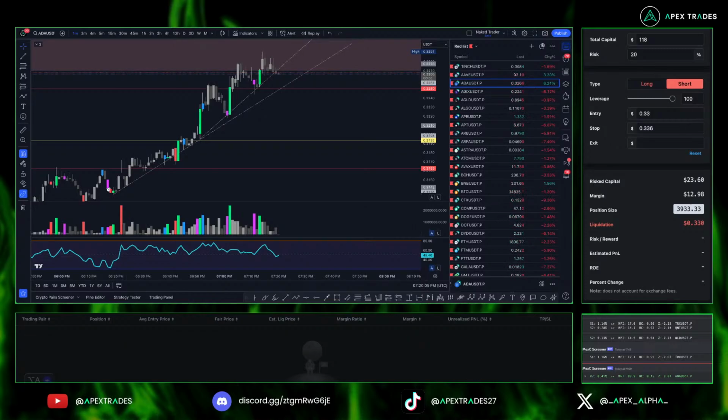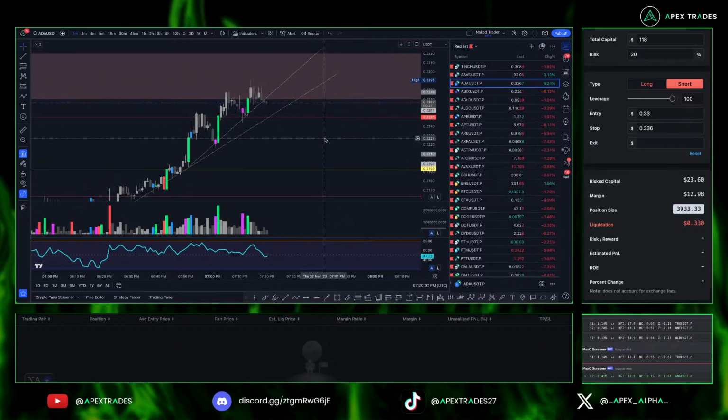Okay, ADA's looking like it's having a little bit of a momentum squeeze at the moment. Looks like it's slowing down a little bit, which is good for us. Now we could theoretically get in here, but it's too early to get in yet. If we have another push up and get rejected again, I'll chance it. Just because, put simply, we are in that zone, right?